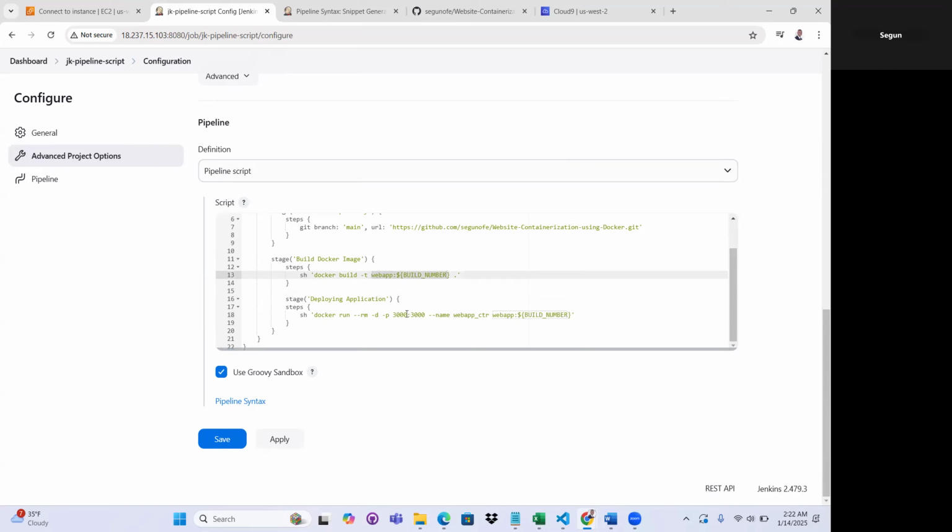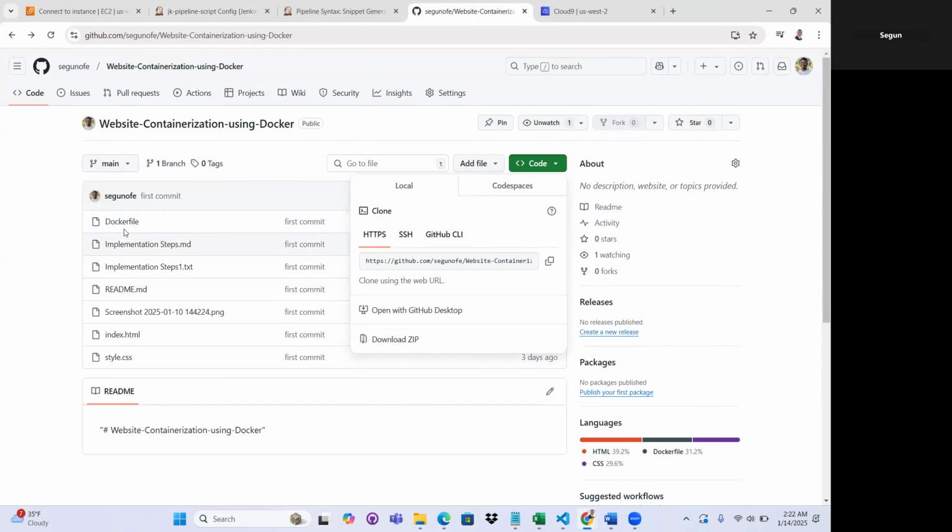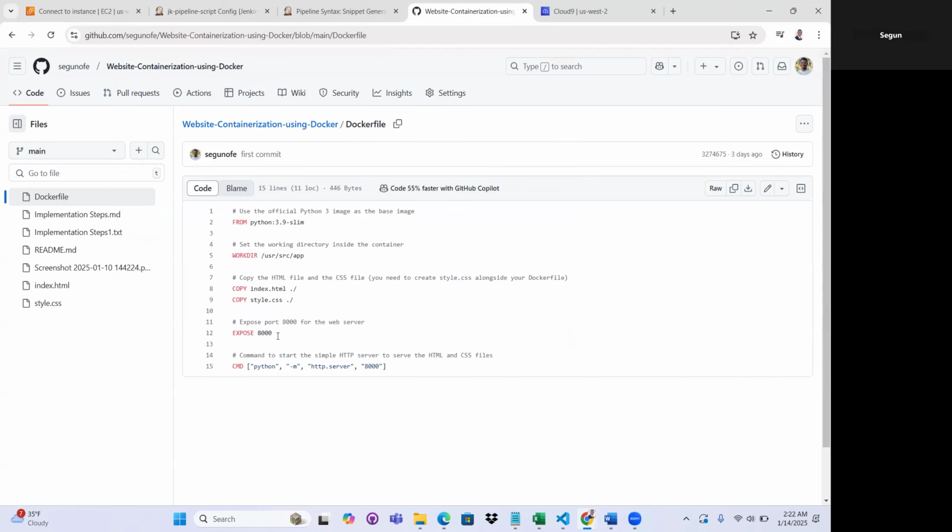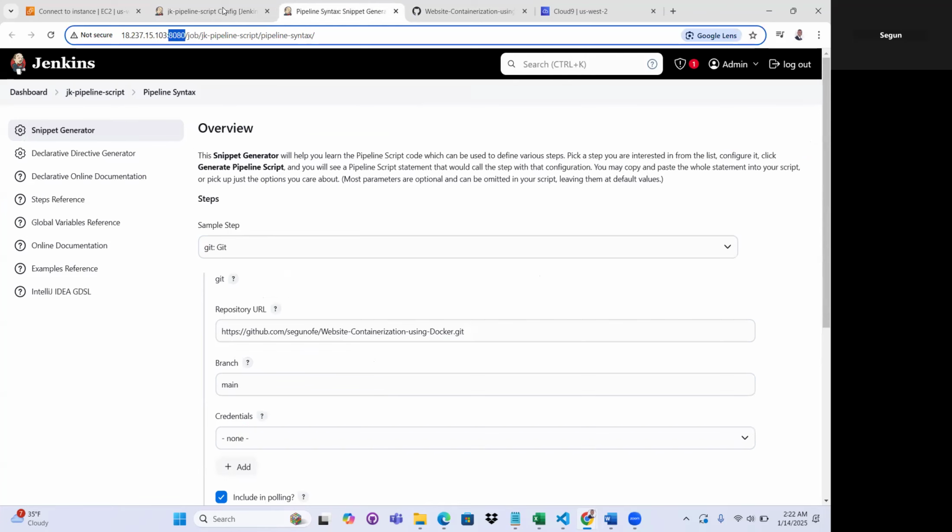I need to change this port because the port in the Docker file, see, the port is 8,000. So I need to change this port to 8,000.